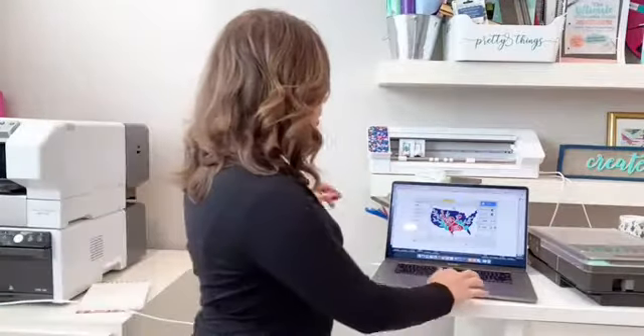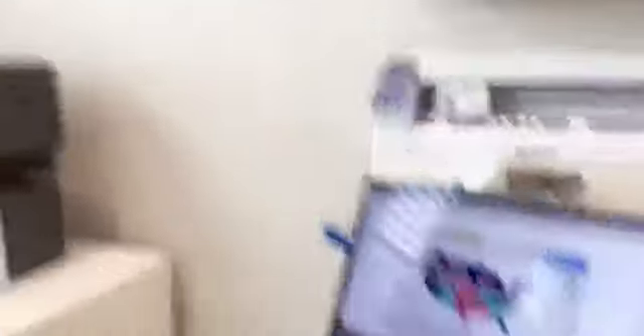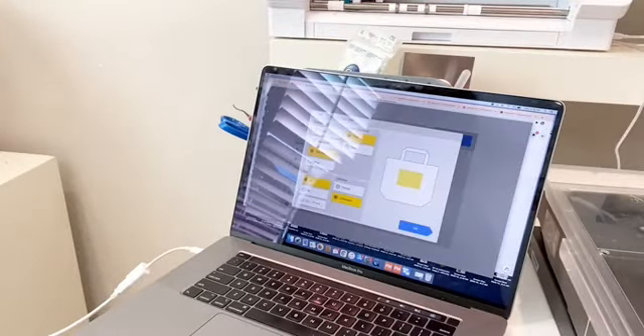Let me show you how this works. The design I'm going to use is from So Fancy — it's from the January bundle, I literally just downloaded it. When I say the software is simple, like it couldn't be more simple. You're going to launch the software and then click Advanced — and when I say advanced, it's not very advanced. Then you're going to pick what you're going to put it on. I'm putting mine on a tote bag, and we want the design to be landscape sideways as opposed to portrait — that's important because of the next step.